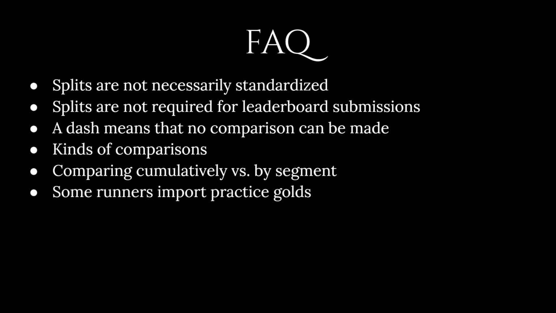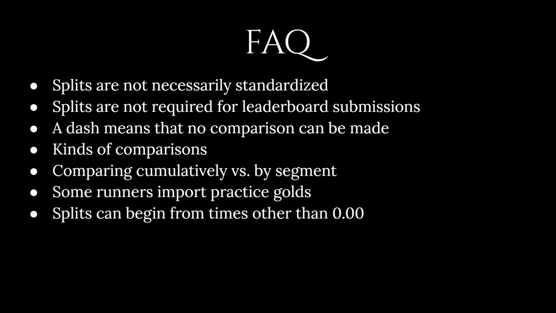Many runners also use splits when they practice segments outside of runs, and some runners choose to import their practice golds into their full run splits. Similarly, some speedruns have identical segments. For example, in Twilight Princess, the first segment of Any % is perfectly identical to the first segment in all dungeons, so a runner could decide to import their best time for that segment in one category as the gold for that segment in the other category. This is just a matter of personal preference and has no impact on runs or final time.